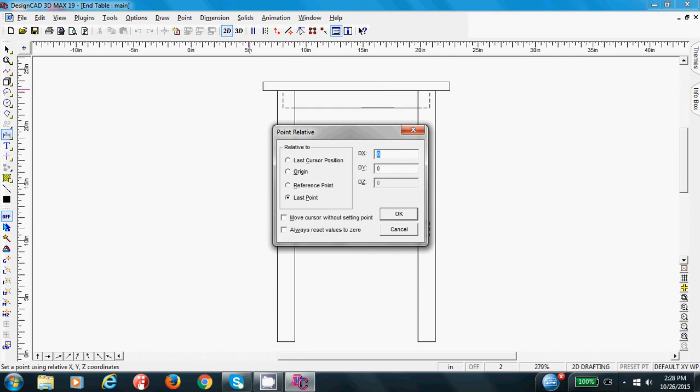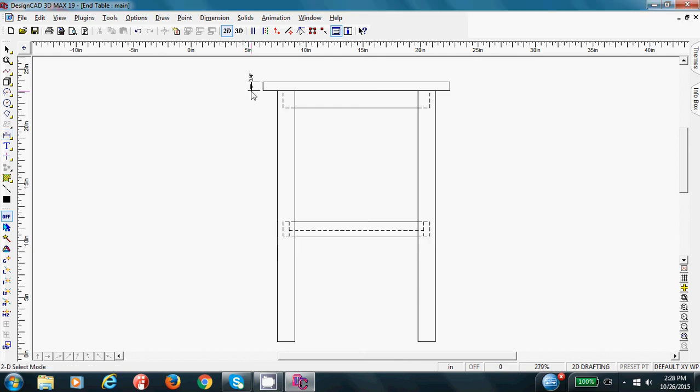I'm going to the left, so that's negative 1 inch. Make sure this is on last point, and select OK. And there's your first dimension. Not a great example, so let's move on to another one. When I select this point, I want to measure this rail from this point to this point. However, I'll zoom into here for this.